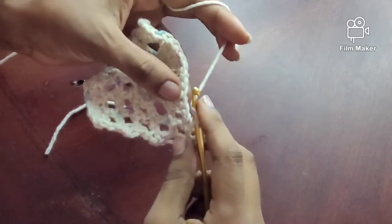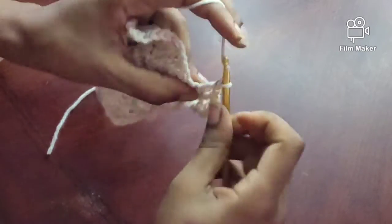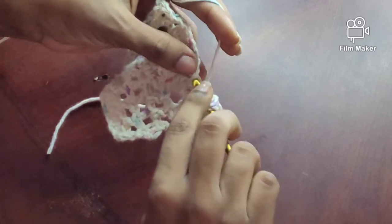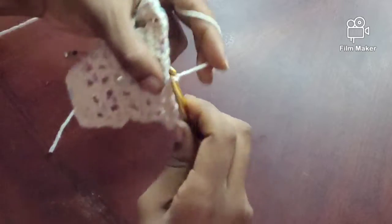So this is usually the last row that I make in my hearts, just because I don't like it when it gets too crowded above the heart. But here you can see I'm just continuing my pattern like normal, making the mesh, making the heart, and I do come in a little more on the heart before I do the solids.